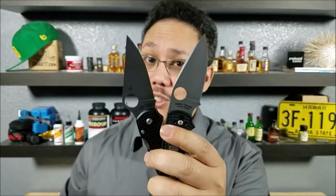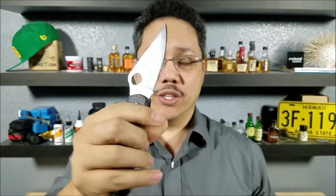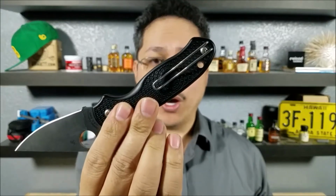Alright, so which one of these two knives am I going to pick? Gotta tell you guys, it's still a tough decision. The Para 3 with this compression lock, how you can close it with one hand and how you can flick it open when you want to. It's got that super awesome deep carry wire clip. It's really comfortable in the hand.